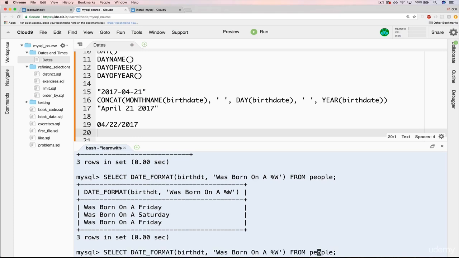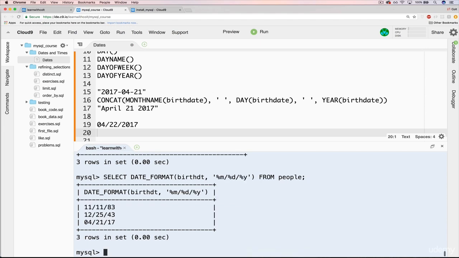So we can do that now. All that we want is the month number, right? So that's %M, I believe, followed by a slash, and then the day, %D, followed by the year, which is %Y. Let's see if that works. Almost.